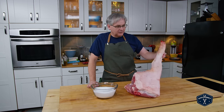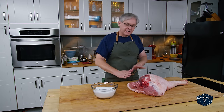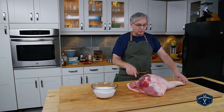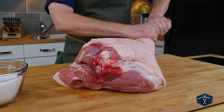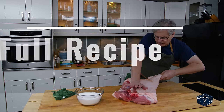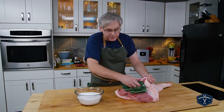Welcome friends, today we are going to start the process of turning this hog leg into prosciutto. Jamie the butcher was here and helped me cut out all of the parts that needed to be removed to get this prepped, but there's one thing left — I need to push any blood that's left in the femoral artery out because that will spoil. We squeeze along here and if there's any blood in the artery it will come out just above the bone. We did get a little bit of blood out, so I'm just going to soak that up.